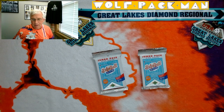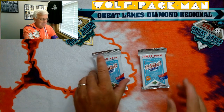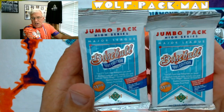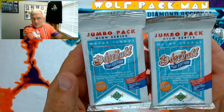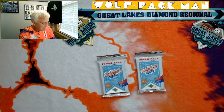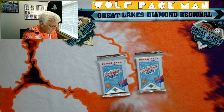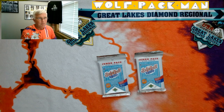To me, at this time, Upper Deck was just putting out — when they first came out — they were just light years ahead of everybody else. These are two 1991 Jumbo High Series Packs. They were $1.98, which was like a boatload of money to pay for a pack back in 1991. It's their baseball product — 27 cards in each, so there's a special 18-card subset, random sequencing, tamper-proof — all that cool stuff from Upper Deck. So 52 cards we've got to go through today, that's just freaking awesome.